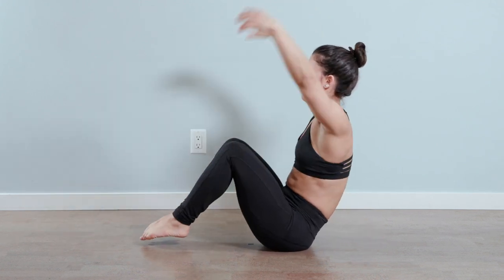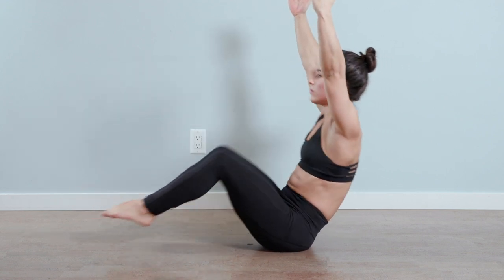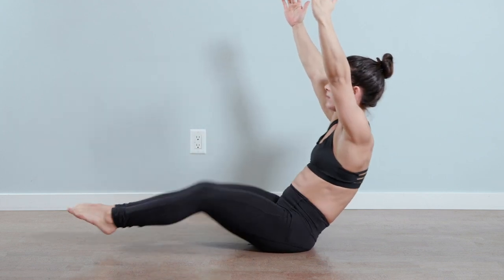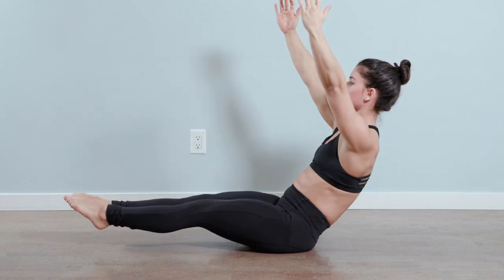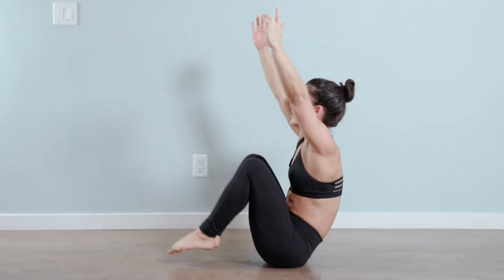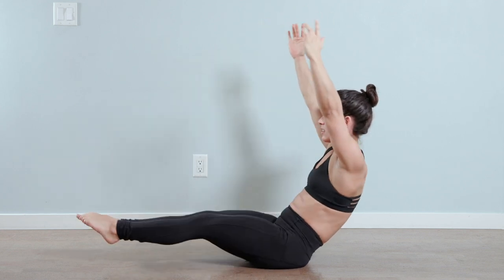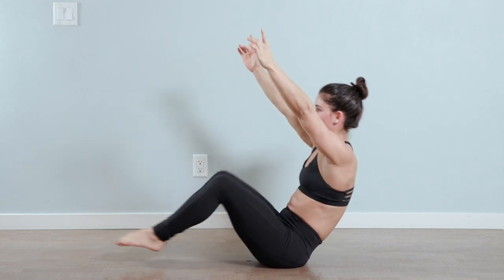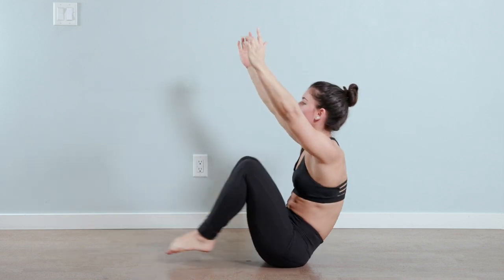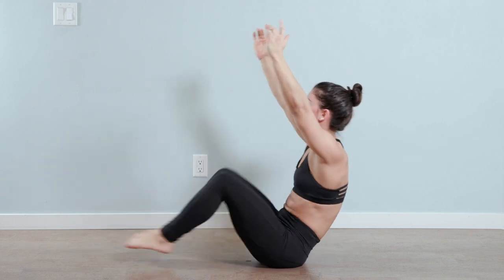We're gonna do 25. Try and sit up tall. Still squeezing your ears with your arms if your hands are up. Squeezing those thighs together. I lost track. Let's do five more. 5, 4, 3, 2, 1.